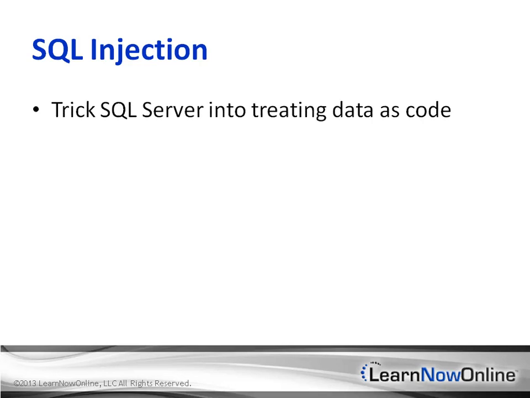When SQL injection succeeds, it means that the attacker successfully tricks SQL Server, or any other relational database, into executing an unintended query using untrusted data. This is the crux of any kind of injection attack. Another way of saying this is that the application doesn't keep the command channel completely separate from the data channel. So let's take a look at how this works.